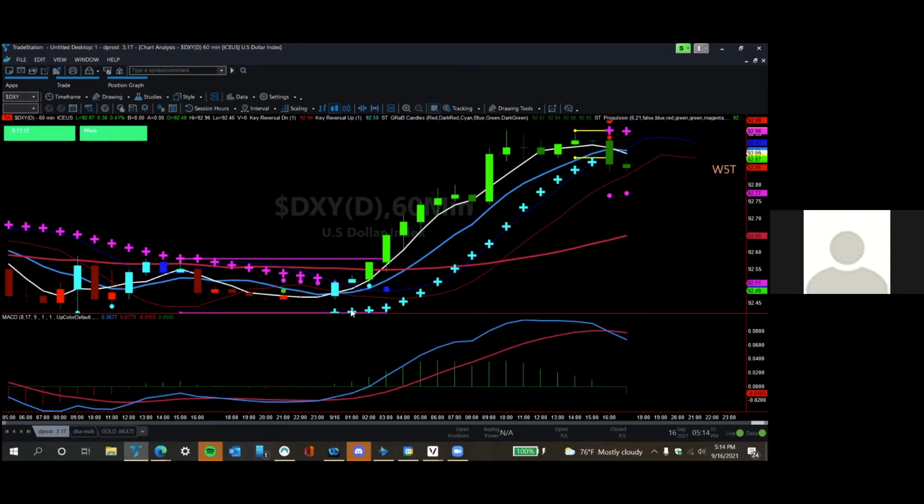And when we're setting up our charts, we use 4 different items to determine when we should be long a position and when we should be out. The first indicator that I like to use is the 4-day moving average, which is the white line, and then the 8-day moving average, which is the blue line. And then we also use as a backdrop the 34-day moving average, which is in red.